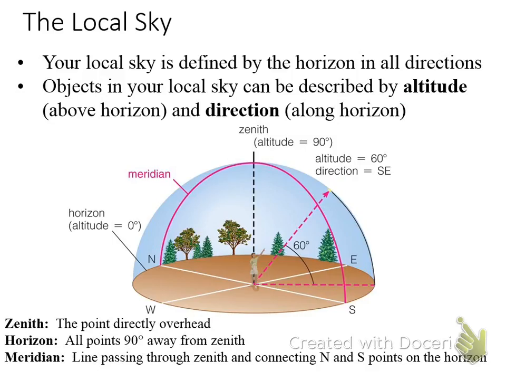One of the things to know is that right above your head is your zenith. It's your own personal, private, local sky zenith. The meridian line, or line of the meridian, that's north and that's south. The meridian is you go due north, and it doesn't matter if you go from north to south or south to north, but north through your zenith back to due south. That's your meridian line. So it orients you with regard to your local sky.